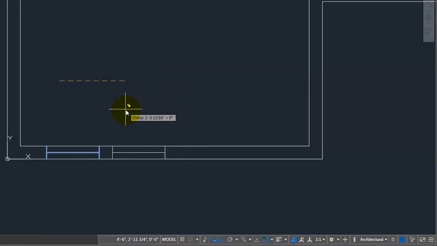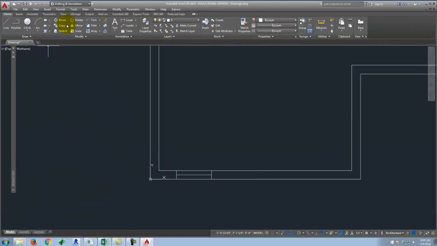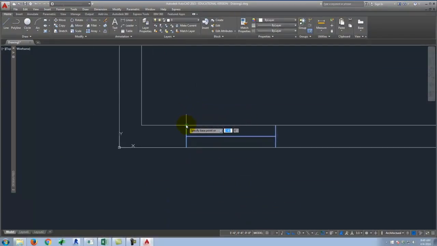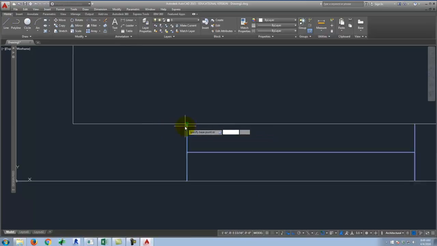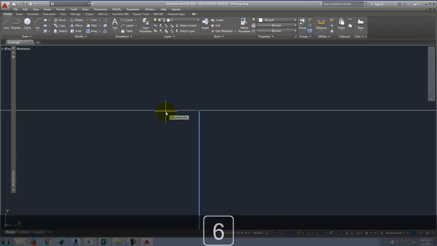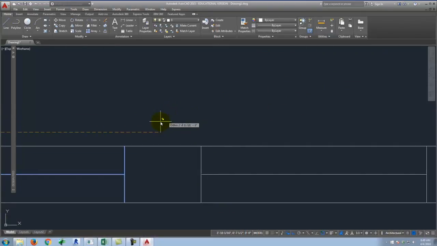Unfortunately, I don't necessarily know where 6 inches is going to be. Now, I know that the window is 2 feet, so I could say 2'6" and type in the value. But instead, from a strategy standpoint, it would be better to copy. There's my objects, Enter. And I'll move my mouse right over this corner and then drag going back this direction. Like that. And I can type in then 6 inches.